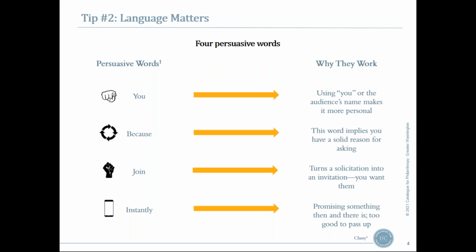And then finally, this last one's really a placeholder. It doesn't have to be the word instantly. It could be urgently. It could be today, this week. But give some type of timing on it, right? Saying that we need you to give this week because X, Y, or Z, right? We want to add some urgency there because if we leave it open-ended, folks are either A, going to come back to it when they have time, which is never, or B, they're going to read another appeal that does add that urgency and go with that one because that one has to be done today. Yours can be done anytime, right? So I want to make sure there's some urgency in the appeal as well. We're making it time bound in the language that we're using.